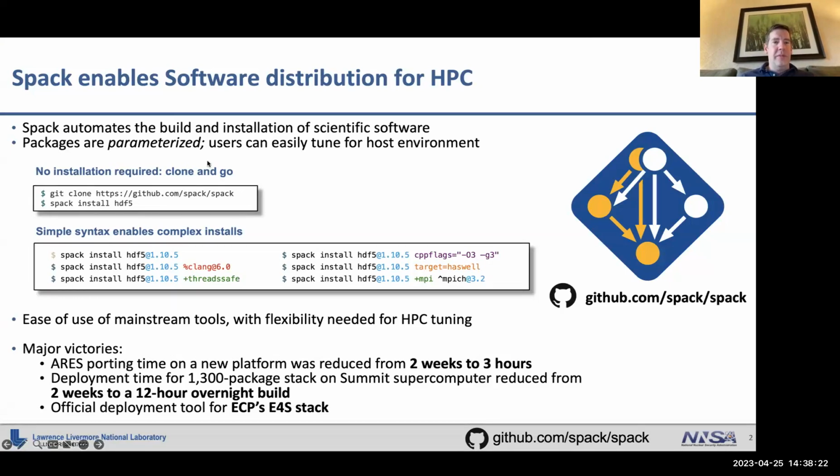So you just clone it from the repo like this, and you source the script, and then you can run it, or you can just run it straight out of the directory. You don't have to source something. This will install HDF5 and all of its dependencies. I'm sure the EasyBuild folks are familiar with that sort of thing.